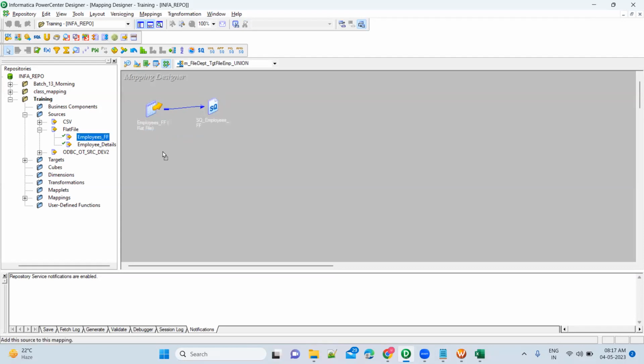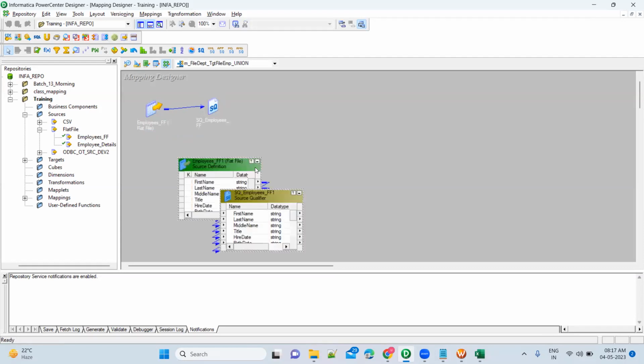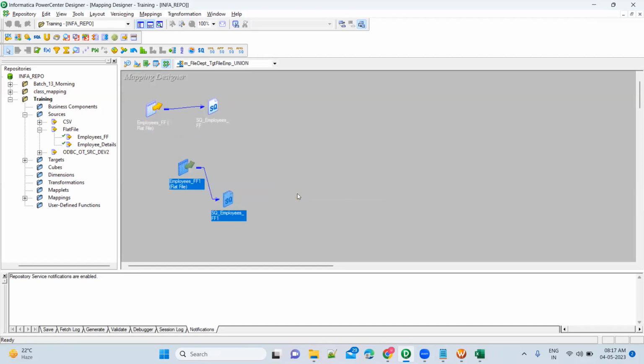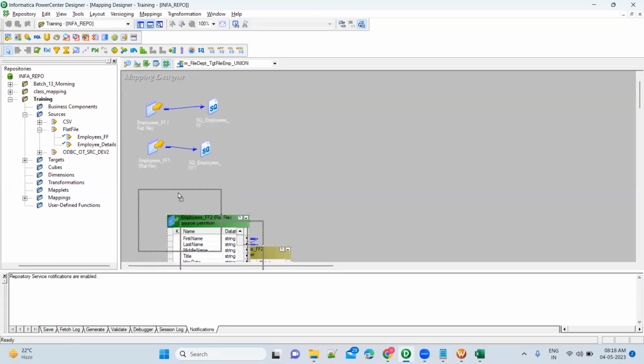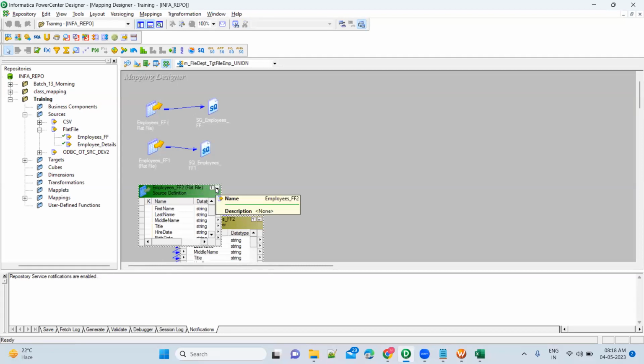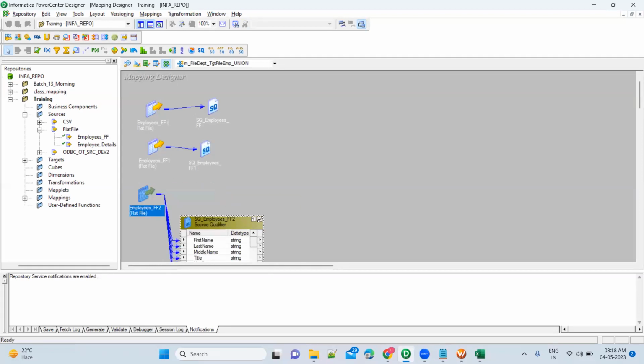We need to drag and drop it 3 times, because one source can point to only one file. Now I have this, it will be pointed to the second source. One more I need. So now it will point to the third source. All of these are having the same structure, right?